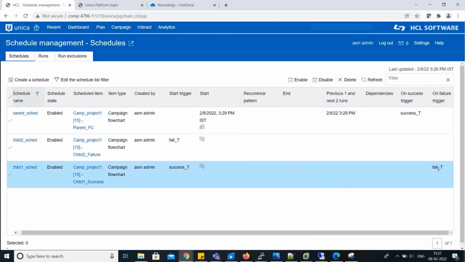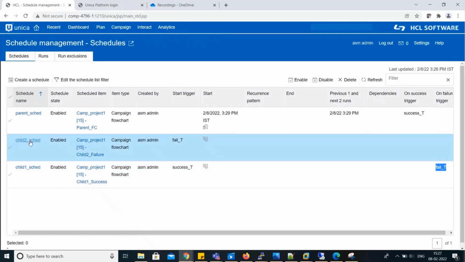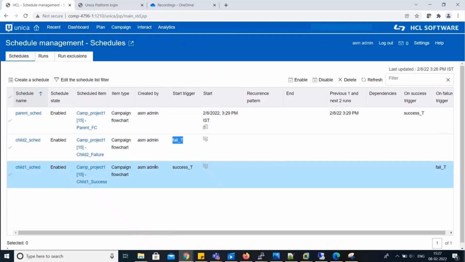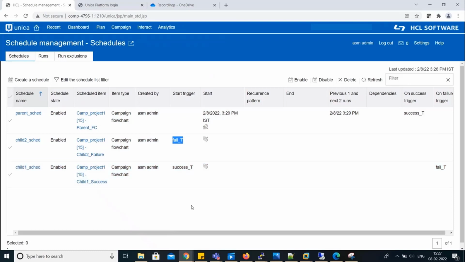That means when this flowchart fails, it will send the trigger fail_T. Now this is the third schedule, child 2 sched, for the flowchart child 2 failure. It will start after receiving the trigger fail_T. So that was all about the definition of schedules.